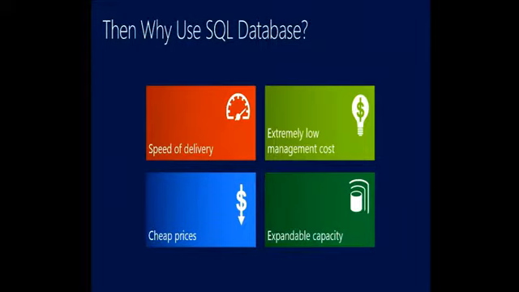Speed of delivery, low cost, right? I can spin up, it's elasticity. Let me use resources that I need and give them back. So just pay for the resources that I use, right? If I'm doing this on-prem, I can't give that box back when I'm done, right? I'm paying for that box from day one, okay? Cheaper prices, and then again, the expandable capacity. Let me scale up and scale down, the whole sharding. So there are definite and obvious benefits of using Windows Azure SQL Database, right?